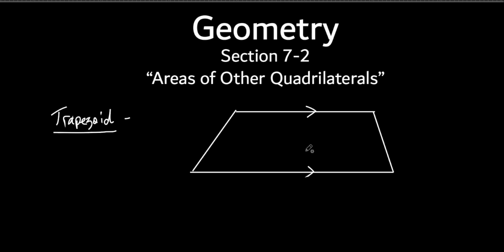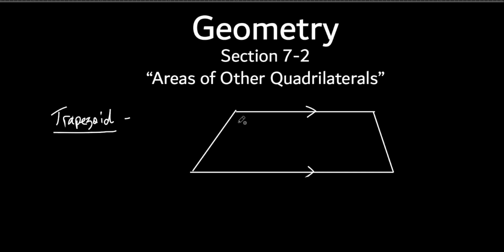Now, I do have this little thing in my notes to show you how we get the area of the trapezoid, but it's very similar to the area of a triangle. How did we figure out the formula for the area of a triangle? We just took a rectangle and we split it, right? So you get two triangles. Both the triangles are exactly the same. And so the area of the triangle is the base times height, divided by 2. But a trapezoid doesn't just have a base.